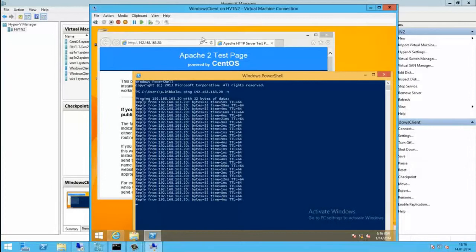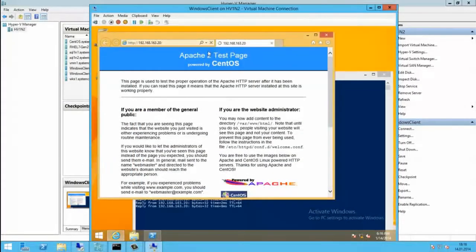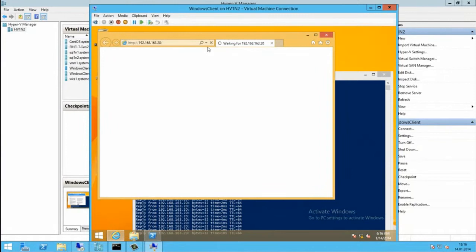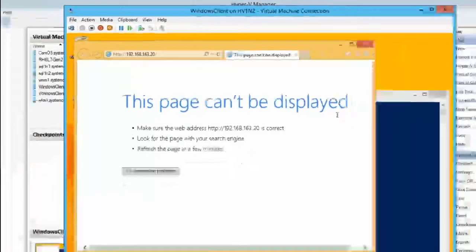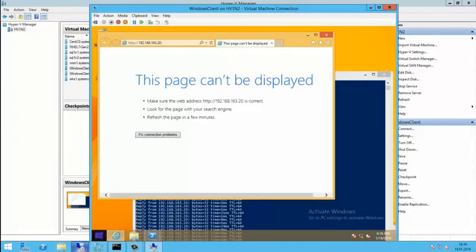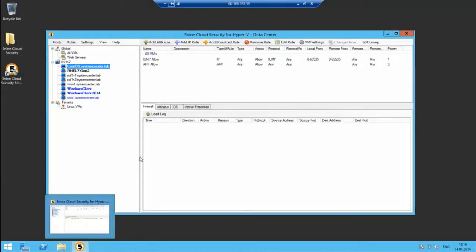I just remind you that ICMP traffic is allowed, ARP traffic is allowed, but there is no allow rule for the virtual machine to receive the HTTP traffic. This means you can completely isolate virtual machines from each other, and they'll be entitled only to the traffic you allow them to use and to communicate with each other.